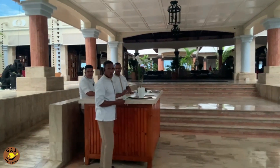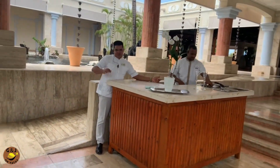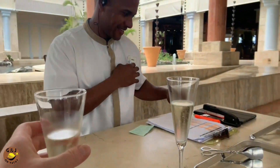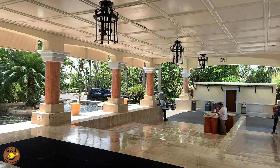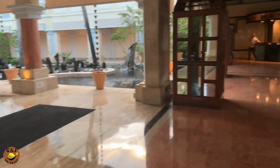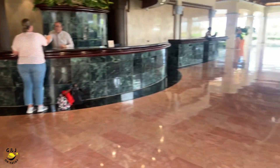It's always fun when you're starting off on a vacation, and when you're greeted in front of a beautiful resort like Excellence Punta Cana, it's really exciting. When you get out of the transfer vehicle, you know your vacation is about to start. You begin in the beautiful front entranceway with two cold glasses of champagne — a great way to start. It's a classic main entrance with marble pillars and water features with fountains on each side. Then you make your way into the main lobby with high ceilings and a real traditional open-air look. It really feels tropical.